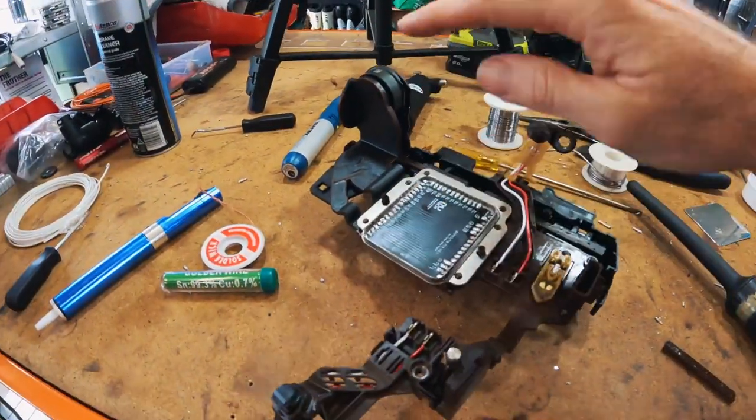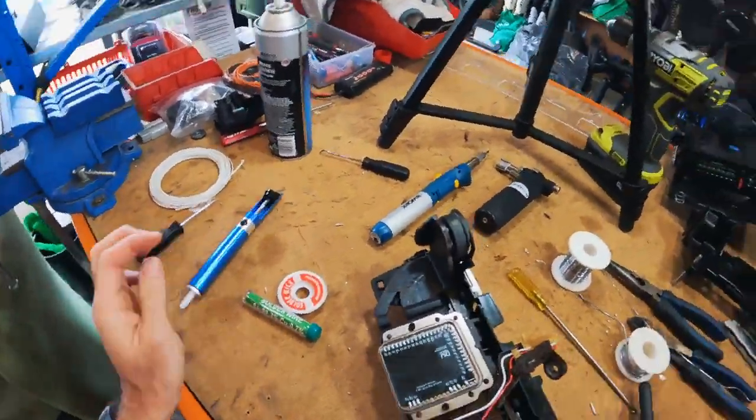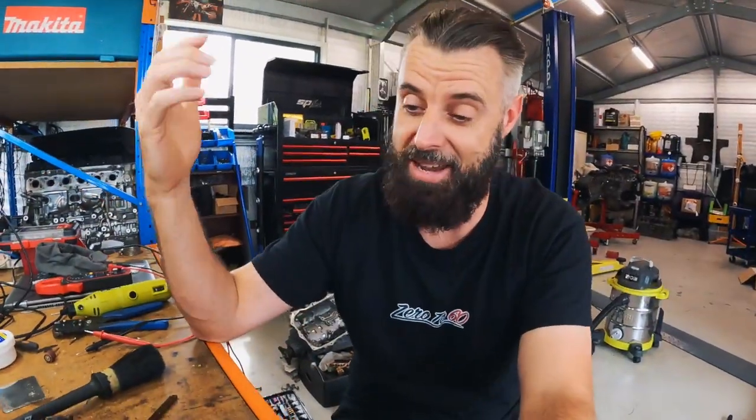But my God, if you're going to do the Ryutech install, do not get any solder on the edges, because getting it off is a nightmare. Yeah, I've got a solder sucker. Turns out I'm the sucker in this case.